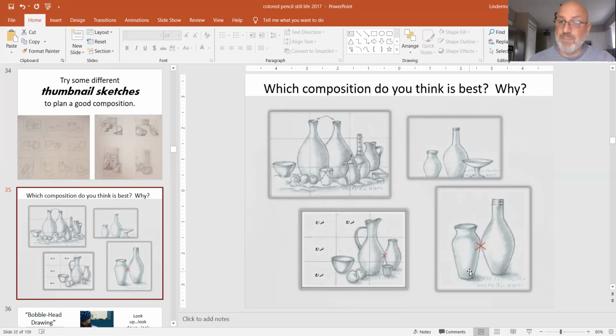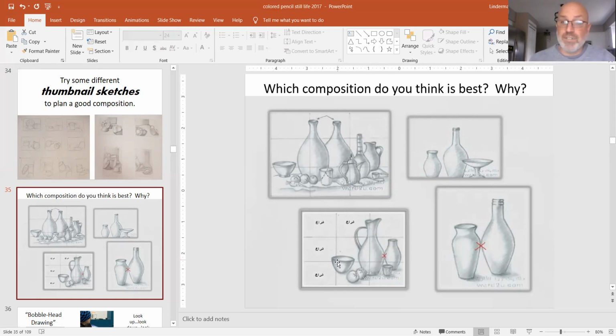This is better. These have been moved up, and they have some cast shadows, so I feel like they sit there. And they only have 2 objects, but this artist did something weird, they have the objects touching, and that's what's called tangent lines. These lines are tangent. That can be really confusing to the viewer. Here's another case of that. You don't really want to make that happen. So if you end up with that, well, just try to move the objects a little bit, either in actuality, in your still life, or when you're drawing them. Just move it a little bit.